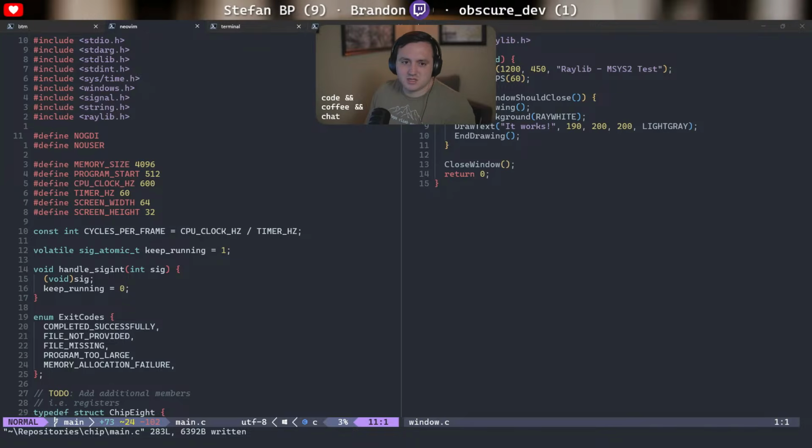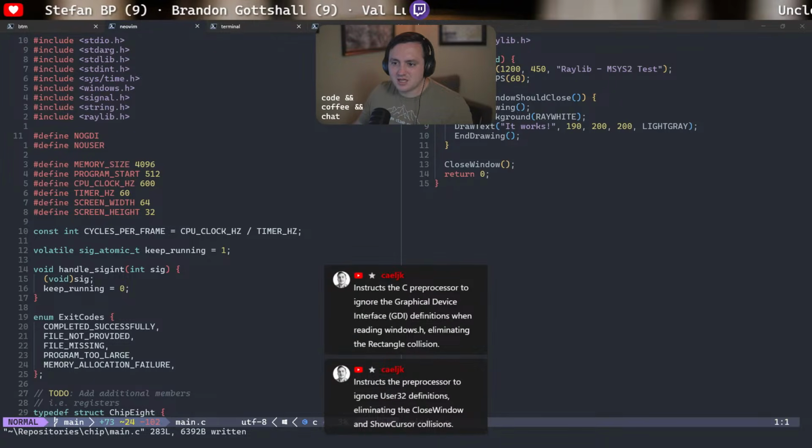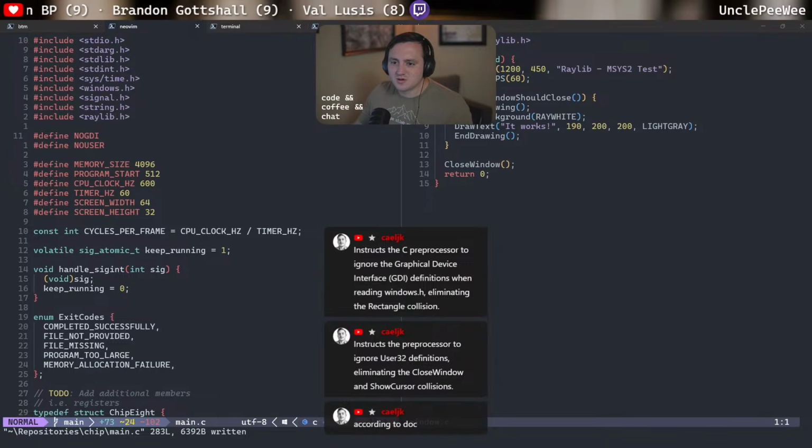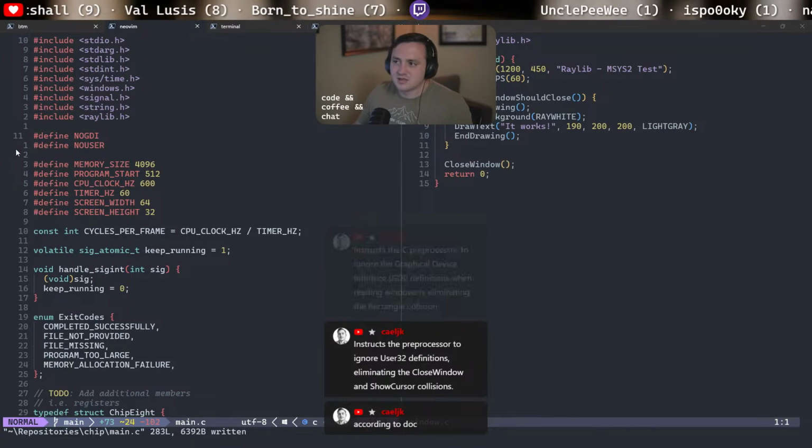Define NOGDI instructs the C preprocessor to ignore the graphical device interface definitions when reading Windows.h, eliminating the Rectangle collision. NOUSER instructs the preprocessor to ignore User32 definitions, eliminating the CloseWindow and ShowCursor collision. Interesting. So that's like a known bug or something. I mean, I guess it's not really a bug. It's just a conflict, I guess.